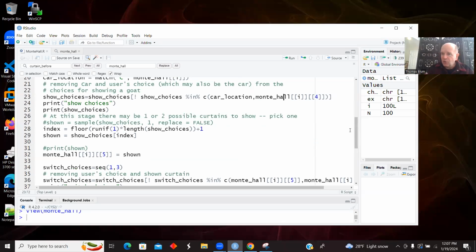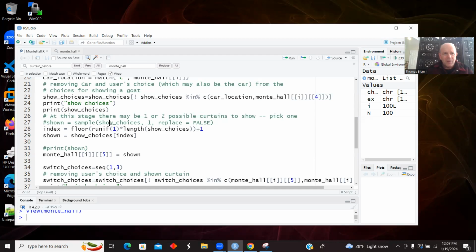And then I need to pick one of the doors to show. At first, I tried to use sample again, and that wasn't working for me. I tried to choose one of the remaining choices, and that was wreaking havoc. I didn't investigate this thoroughly, but my quick guess is that the method sample is overloaded, that there's more than one version of sample.